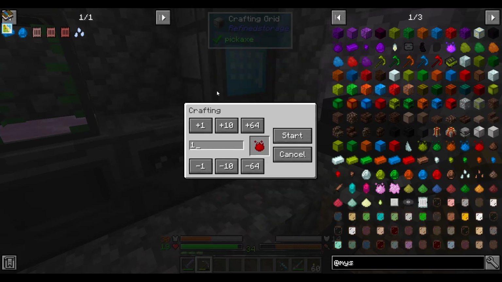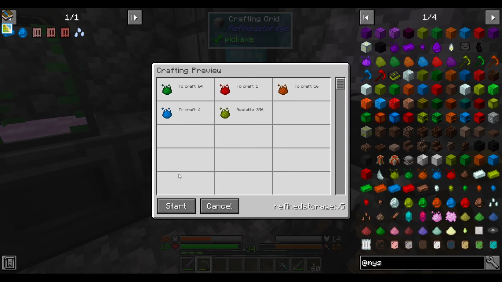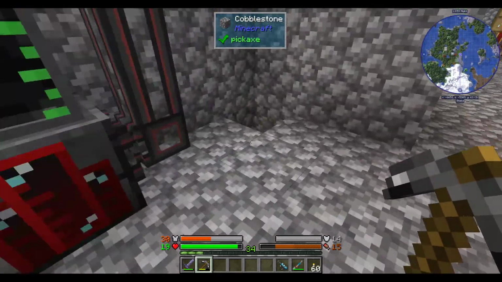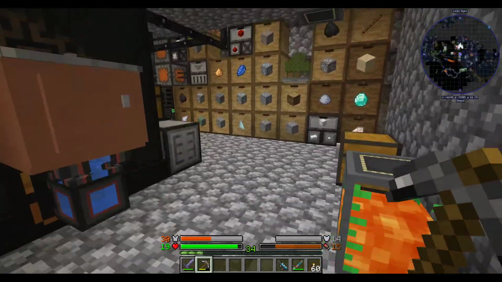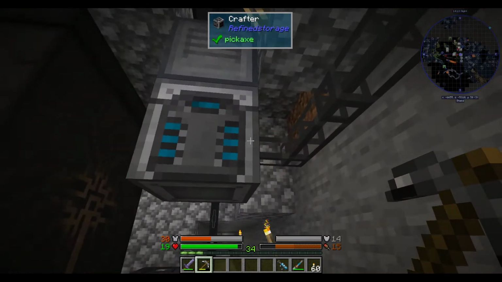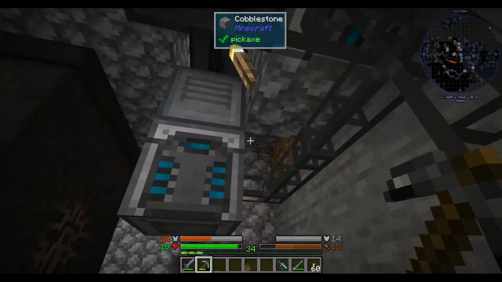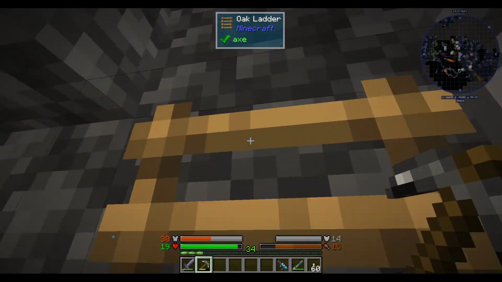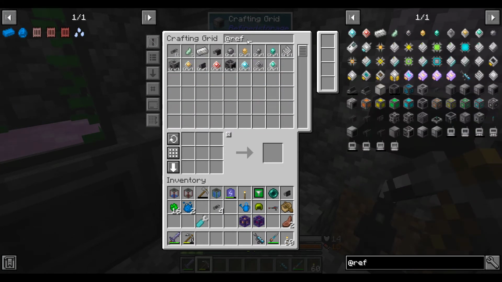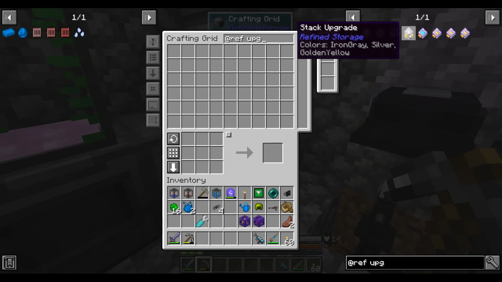That mystical. So if I wanted one of you, it's saying that I have enough to start it, right? So hit start. Okay, it's making it. It's just going to be a while because it's importing one piece at a time. We can upgrade this by putting stack upgrades. I think it's stack upgrades, right? Refined upgrades. Yes, we can make stack upgrades.